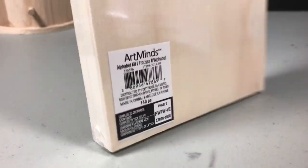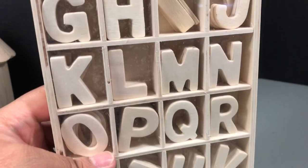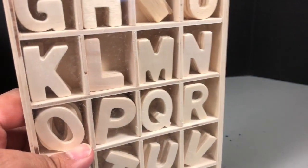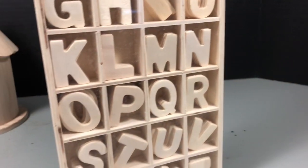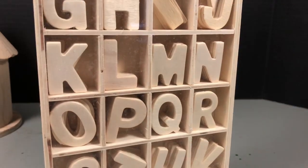This one is called an alphabet kit by Art Minds. This one I also picked up at Target, and the reason why I picked this up is because of the letters, kind of similar to the pegboard idea that I told you guys about, those letters being able to use as names or addresses for the building front, things like that. This is kind of like the same idea that I have in here.